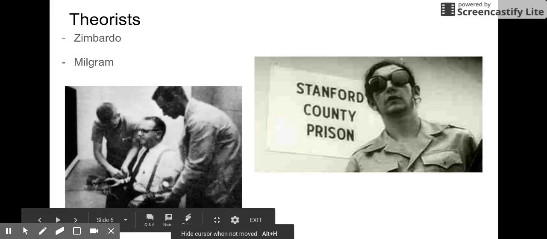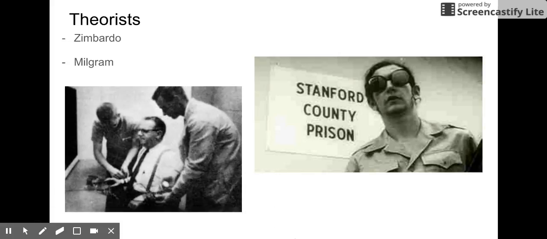So, two theorists did some investigations on different things. Zimbardo investigated how people would adapt to the role of guard and prisoner in an exercise-stimulated prison life. He was interested in finding out whether the brutality reported among guards in American prisons was down to the sadistic personalities of the guards or the environment.